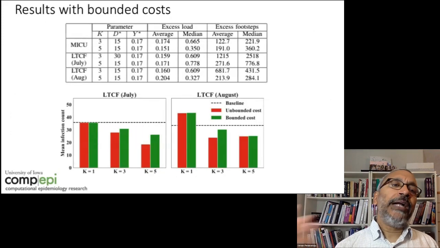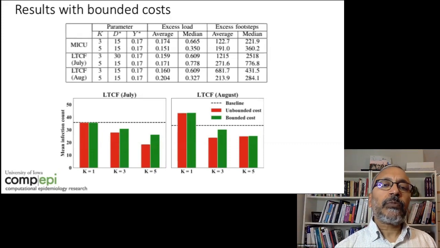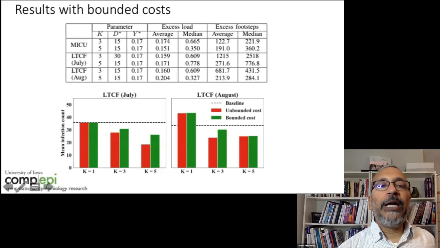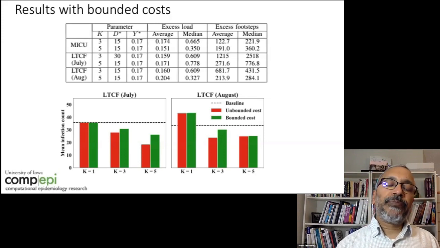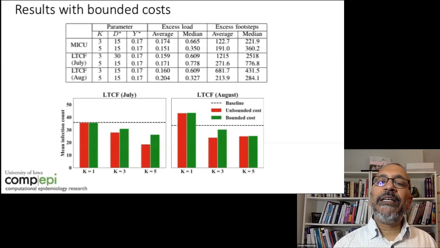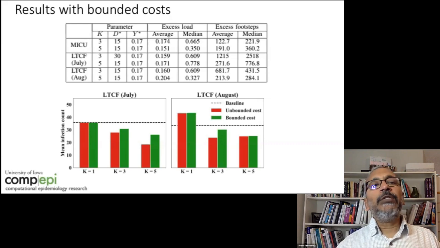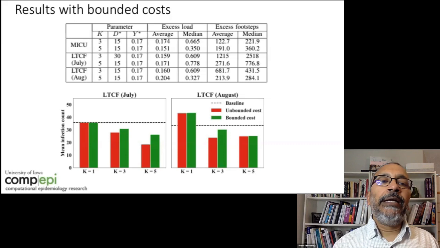We're able to use our ILP to explicitly force these costs to be low, while at the same time keeping these infections relatively low. So I guess the takeaway from this is that it's possible to design clustering of patient care into these bubbles so that infection spread is minimized, while at the same time, these costs that we want to keep in mind to patient care and loads on healthcare professionals are also relatively low.